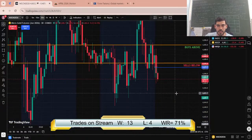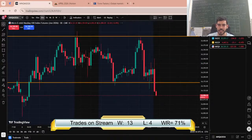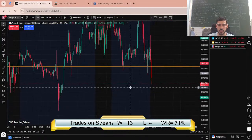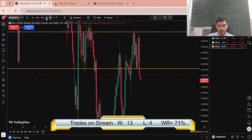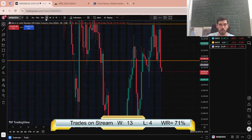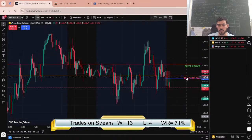Yeah, man, but I don't think we can do something about this. 69 pips exactly. Man, this is a sign. Be careful, guys. This is a sign. So Nasdaq closed without a bottom wick. There is a high probability that it will move down, but I don't think it's a good idea to take this, especially as this is also the 4 hour closure, 1 hour, 30 and the 15, but there is no bottom wick. So you guys be careful.